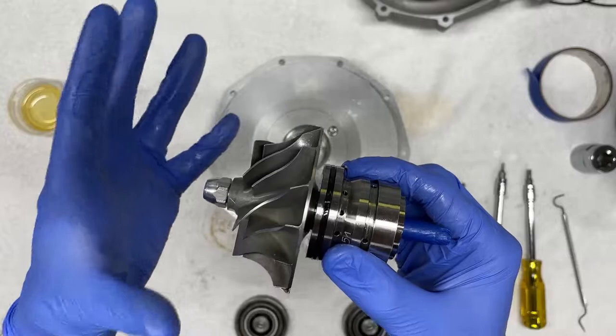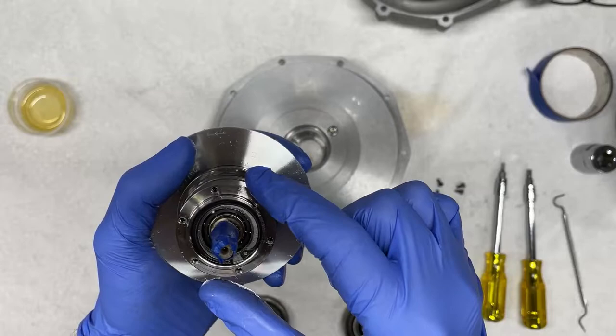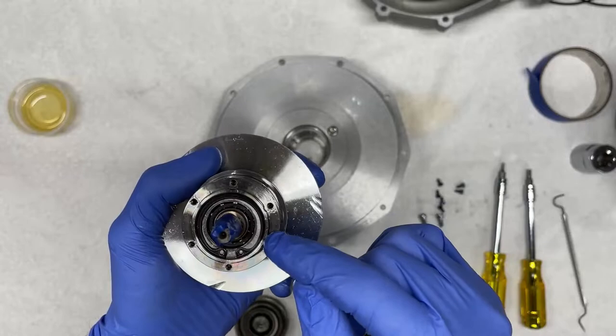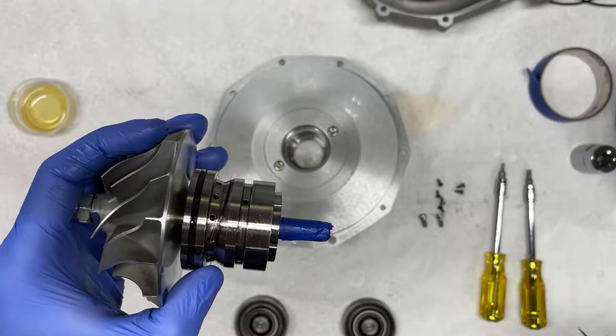And as a result, the bearings in here are very high precision ABEC 7 bearings, which are fairly sophisticated, which again, I do have these offered. And these are also a serviceable item, the replacement of which I'll probably document in a different video. But for now, we're gonna focus on these seals. So what we're gonna do is we're gonna remove this seal, and I'm going to lay this down on the table and get this out of the way.